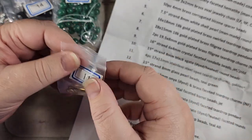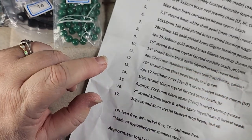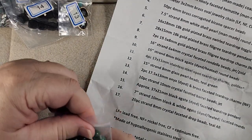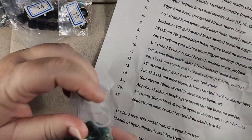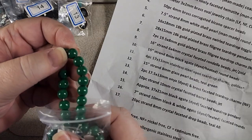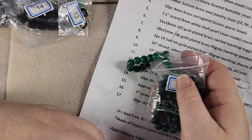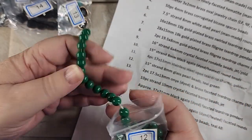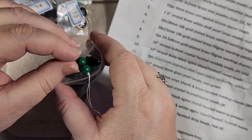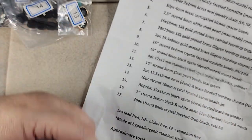Now I really like these pieces, but they're a little smaller than I'm used to having. Number twelve is a 15 inch strand of 8 millimeter glass pearl beads in teal green. Those are pretty — nice color. They'll definitely set off the black, so not everything is just black and gold. Though black and gold is a great combo. Anyway, that's number twelve.